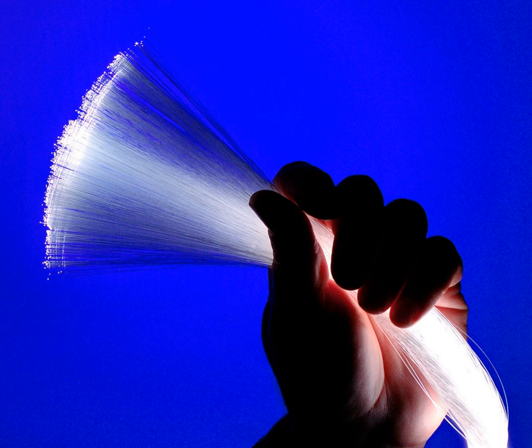In practical fibers, the cladding is usually coated with a tough resin coating and an additional buffer layer, which may be further surrounded by a jacket layer, usually plastic. These layers add strength to the fiber but do not contribute to its optical waveguide properties. Rigid fiber assemblies sometimes put light-absorbing glass between the fibers, to prevent light that leaks out of one fiber from entering another. This reduces cross-torque between the fibers, or reduces flare in fiber bundle imaging applications. Modern cables come in a wide variety of sheathings and armor, designed for applications such as direct burial in trenches, high-voltage isolation, dual use as power lines, installation in conduit, lashing to aerial telephone poles, submarine installation, and insertion in paved streets. Multi-fiber cable usually uses colored coatings and or buffers to identify each strand.